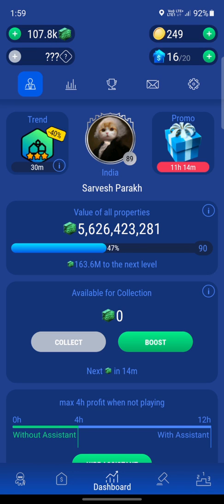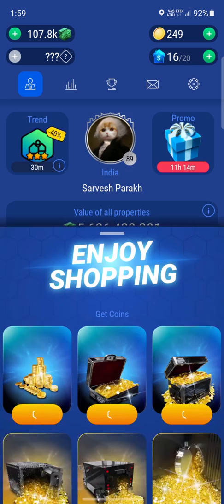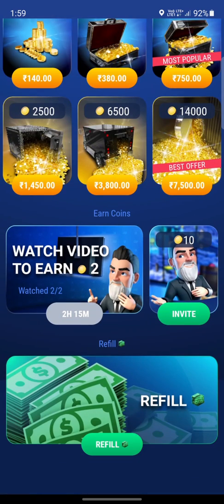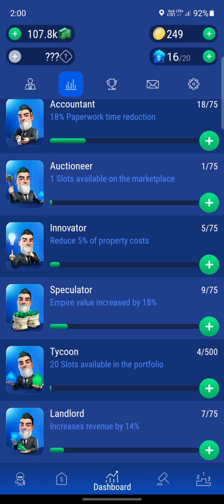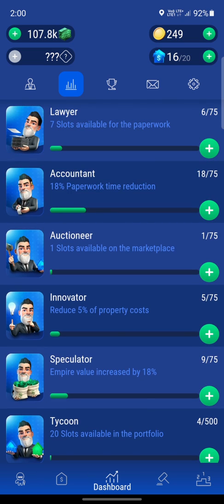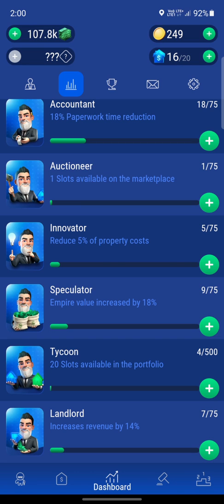Actually, this game recently got updated, and there are a few things that have changed. The first thing is that when you go in over here, you get ads every 3 hours now, but there's only 2 ads, so you get 4 coins every 3 hours instead of getting about 10 coins every 8 hours. So that has changed. And then, like you just saw, when you level up, you don't get 20 coins anymore, you get 5 coins. So these upgrades take a lot of time, the ones over here, and I know it's going to take about a year to actually get all of these upgraded fully, or even more than a year.